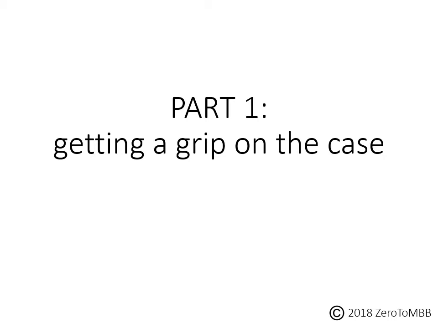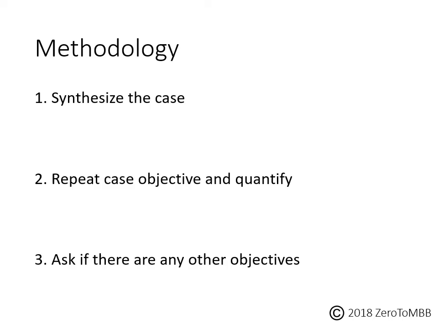And today, part one of a six-part series of preparing for case interviews. Part one, the basics: getting a grip on the case. Let's start with the methodology, which is a simple three-step process. First step, synthesize the case. Second step, repeat the case objective and try to quantify. And third step is to ask if there are any other objectives.